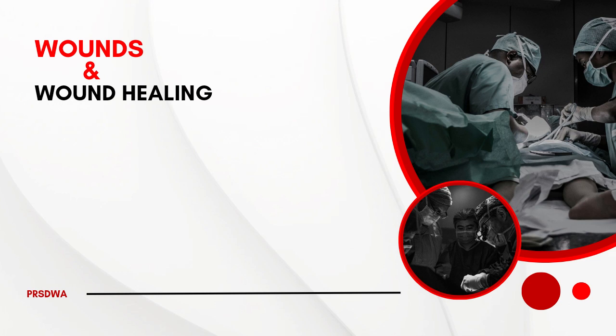Then healing by tertiary intention is what occurs when we do delayed primary wound closure. It is the healing that occurs in wounds that at presentation are suspected to be contaminated or infected, or whose level of contamination is not certain. Those wounds are dressed and then eventually closed after a period of 3 to 5 days, when the inflammatory phase would have elapsed. Whenever we wait for that before we close a wound, that closure is delayed primary wound closure, and the healing that occurs in that is healing by tertiary intention.